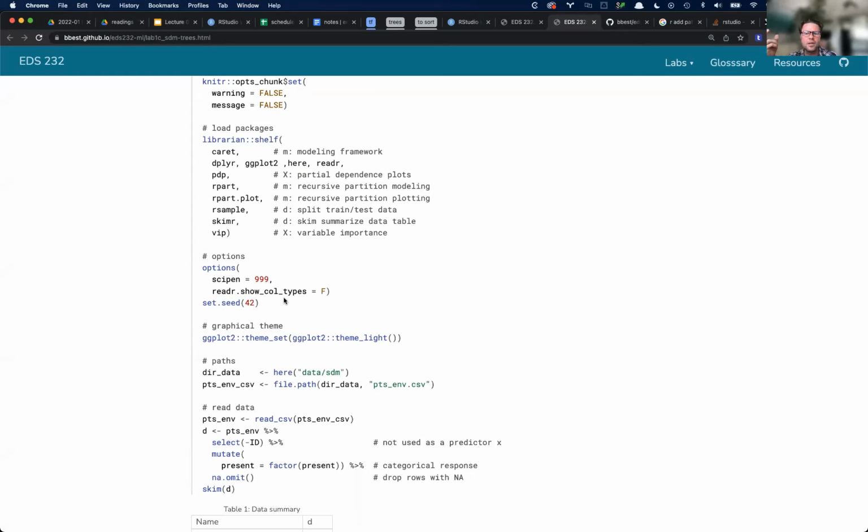And so under the hood, it is kind of deterministic. You can get the same result from a function that uses randomization if you do this thing called set.seed. Now, the number that you put in here doesn't matter.